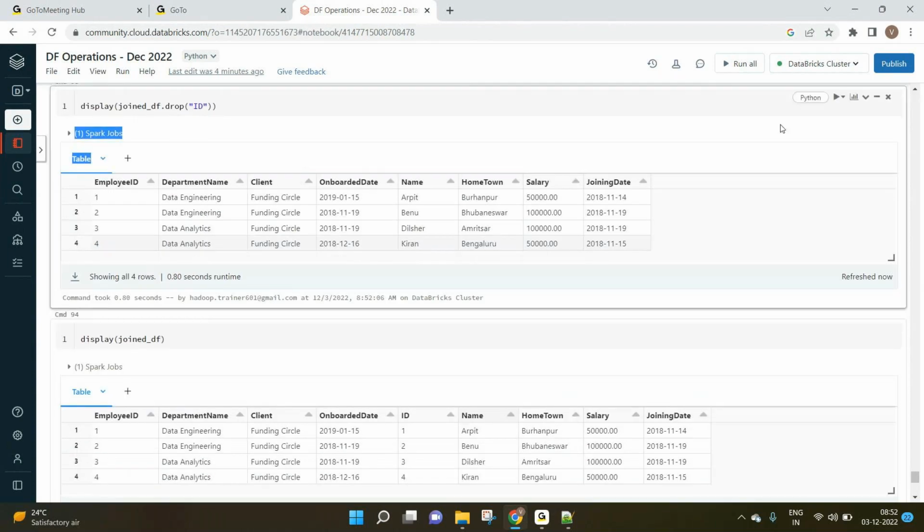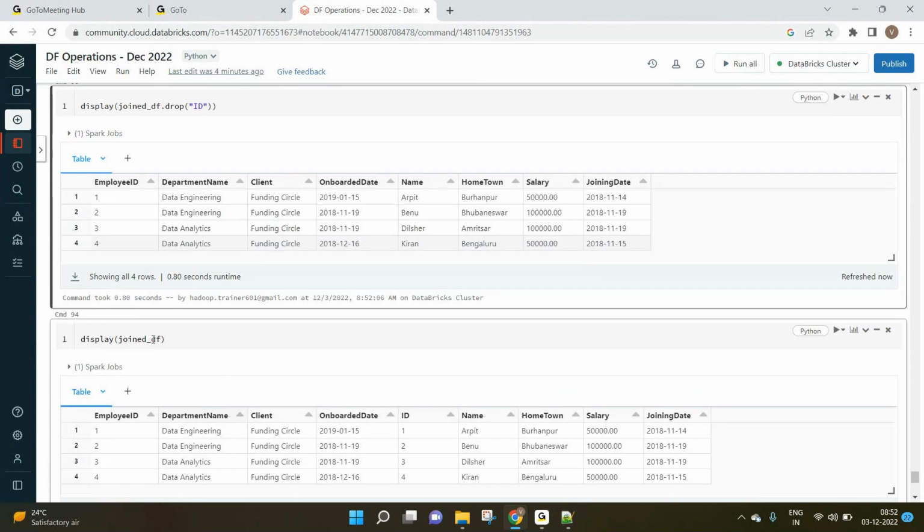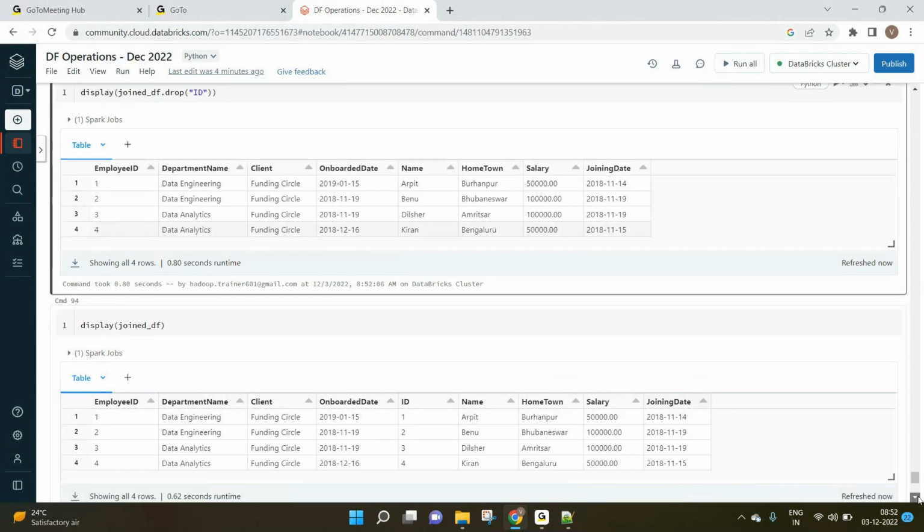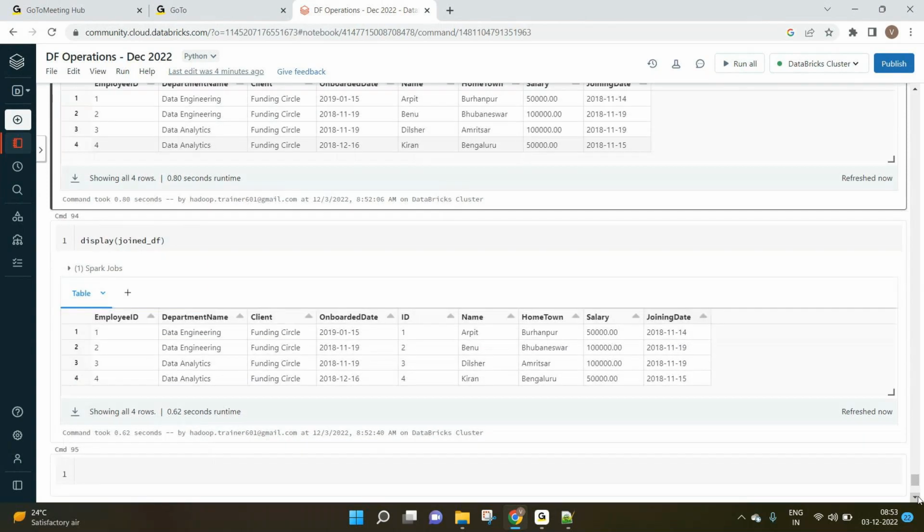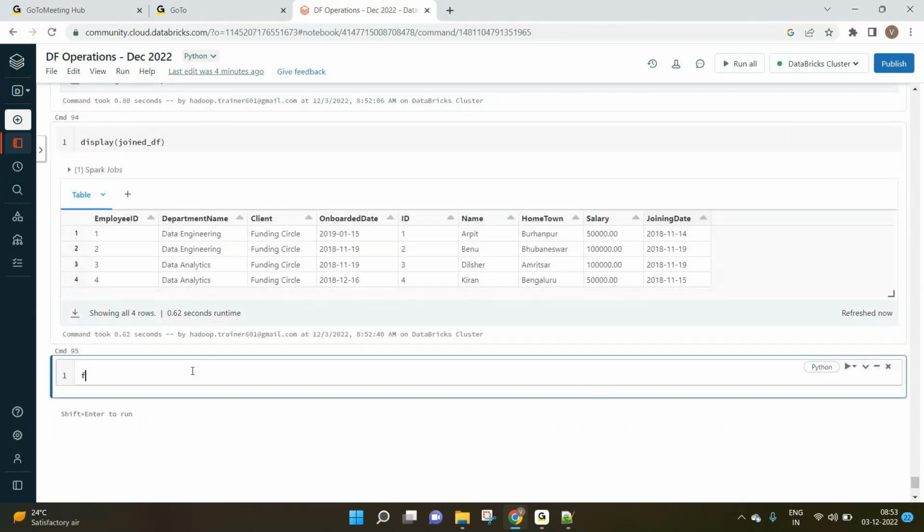If you try to modify it, it won't be modified. The original data frame is still there, but it created a new data frame for me, right? So I hope you're getting the point here. So what I can do is say, let's say final df equal to joined df dot drop. I would like to drop multiple columns, hence I can mention all the column names here.